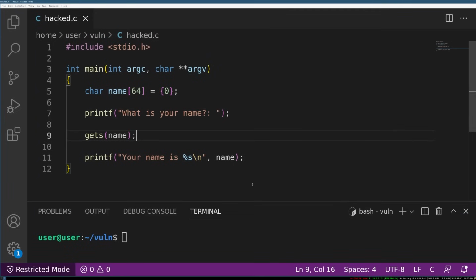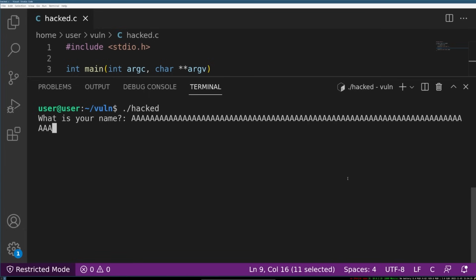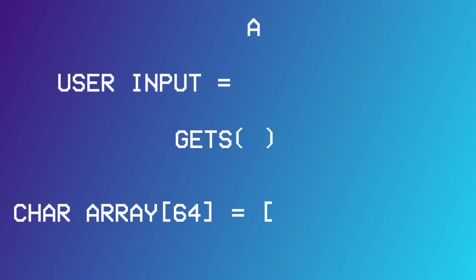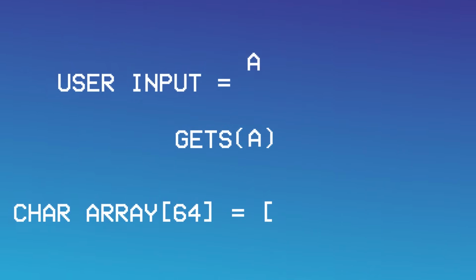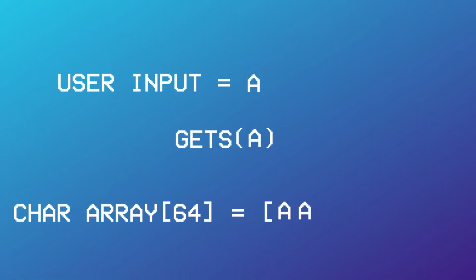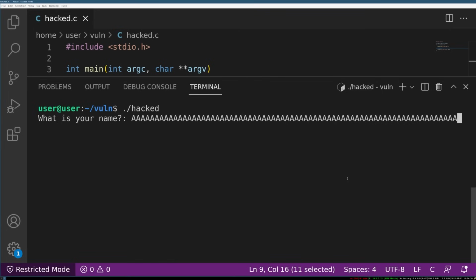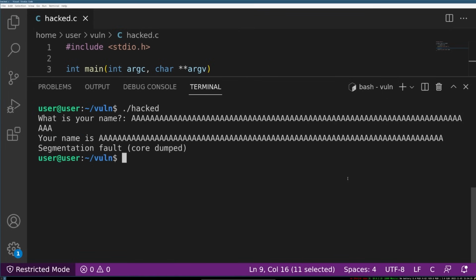In this code here, when I create a buffer for a 64-byte string and use gets to get a string from the user, at first, everything seems fine. If I give the program more than 64 bytes, this is where things start to get a little weird. Because gets doesn't know the length of my buffer or the length of the input string, gets will read more than 64 bytes. Eventually, after 70 or so bytes, my program begins to behave non-deterministically and eventually crashes.